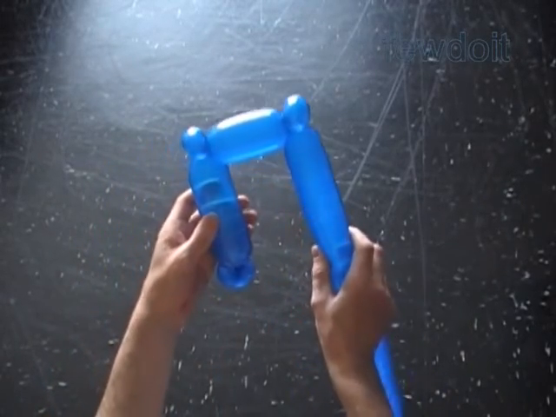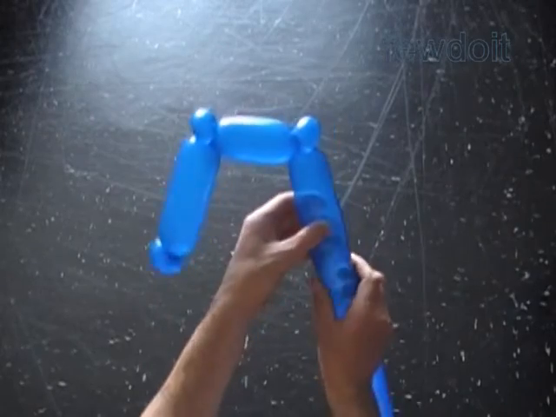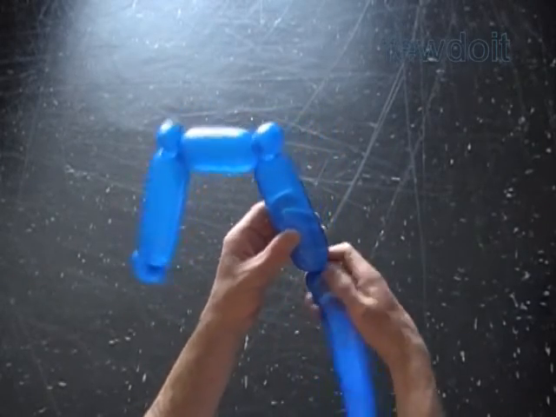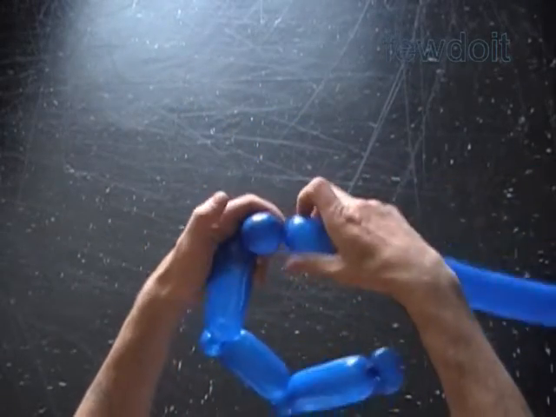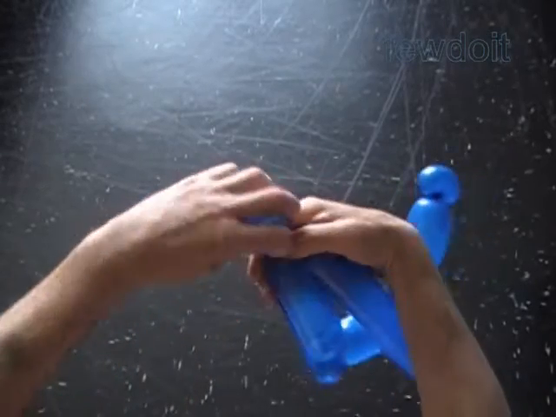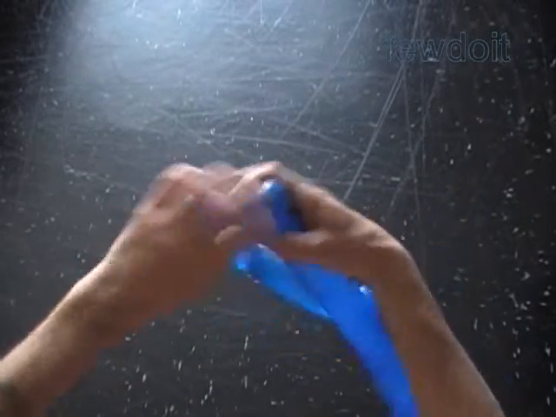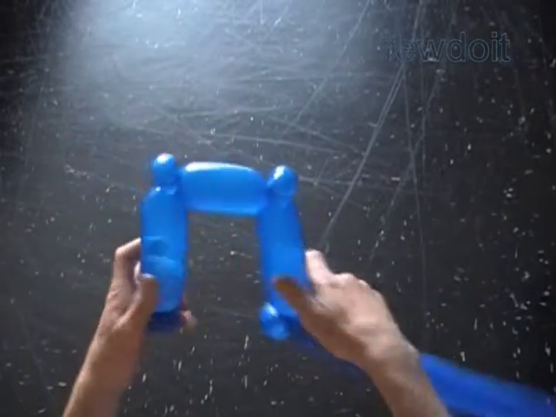Now we twist the sixth about 5 inch bubble, same size as the second bubble. Twist the seventh soft 1 inch bubble. Lock both ends of the seventh bubble in one lock twist.